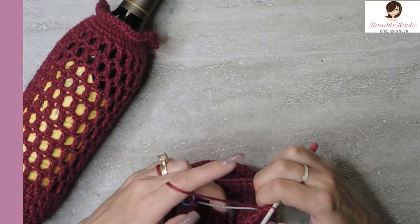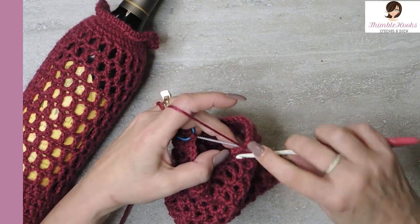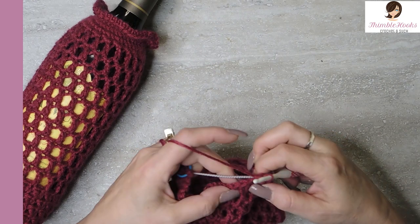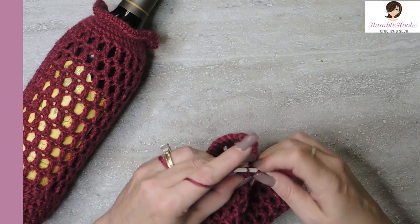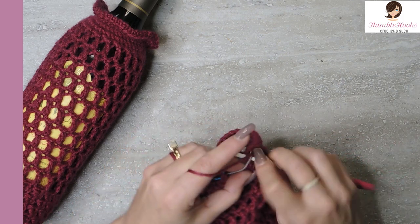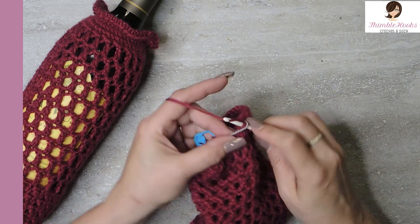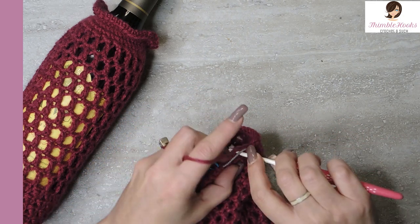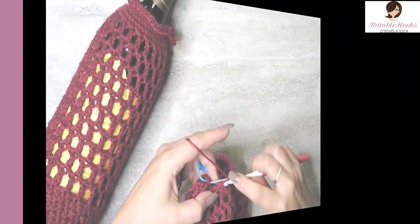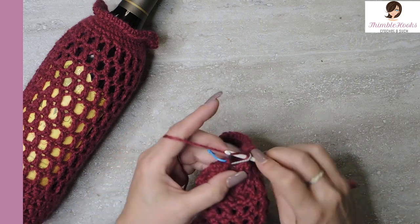And when we get to these last ones, you're going to have to stretch it out a little bit, because that's its purpose. It's going to have to be stretchy. It's supposed to be tight. So just make sure you don't miss any stitches, and keep doing single crochets through every stitch. You will have to stretch it out a little bit towards the end, but you'll make it.